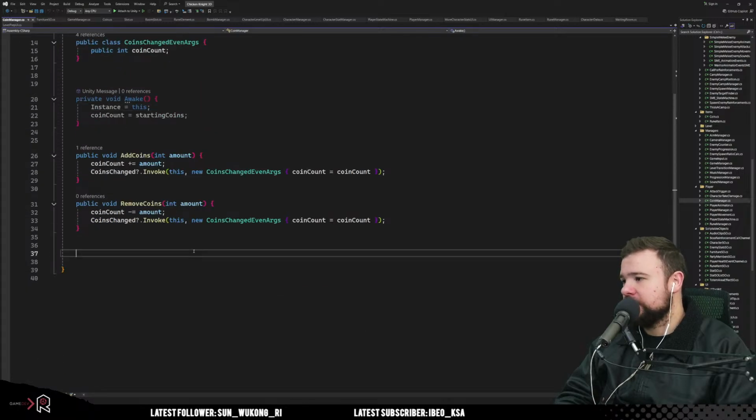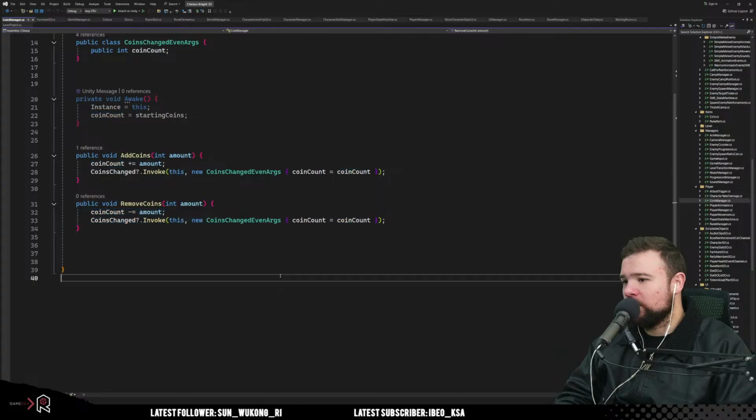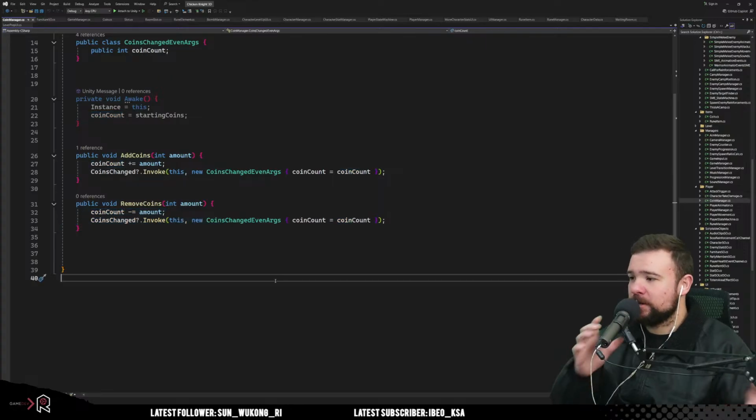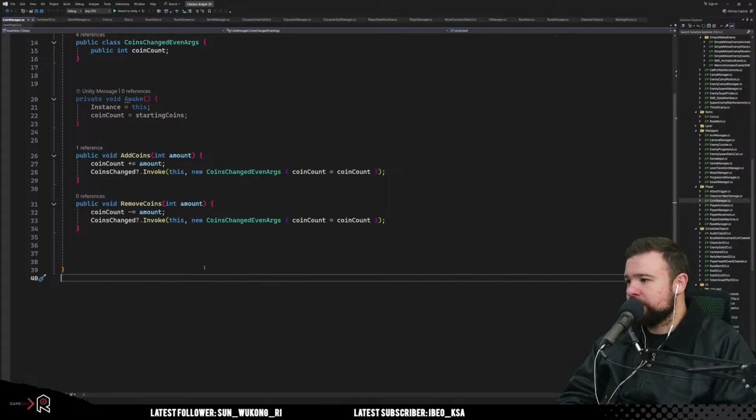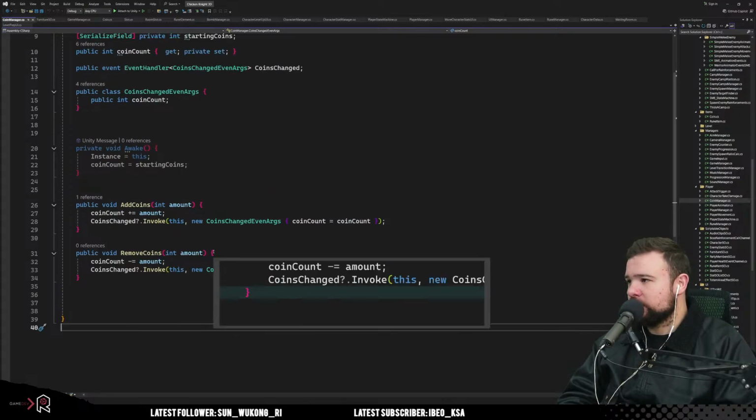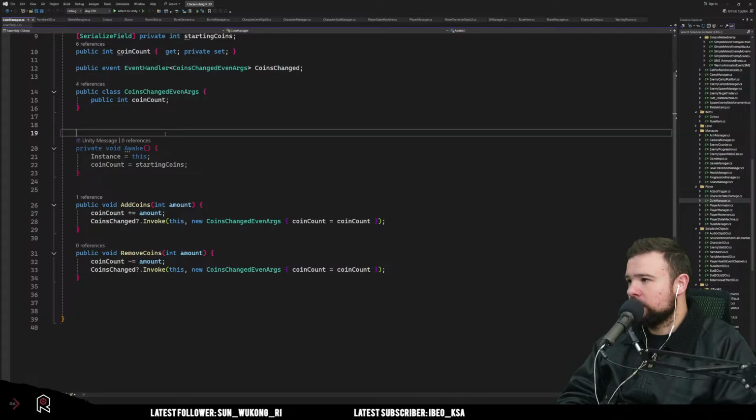So we'll just have to call the remove coins from somewhere. And upon removing coins, we should also update our UI, right?